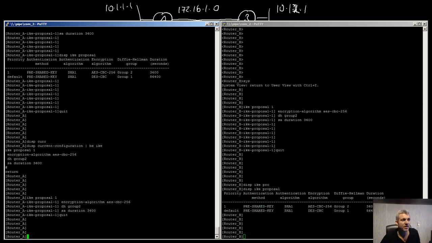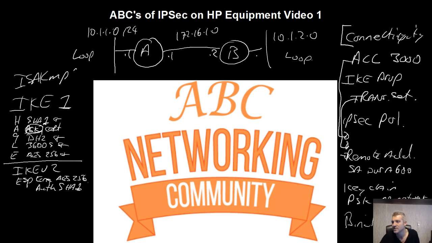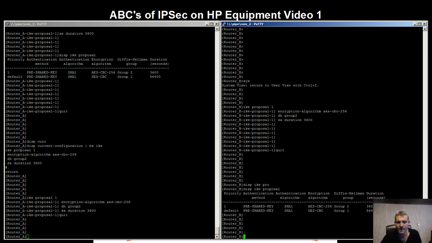If you go back to the previous slide here and we view this, we've pretty much gone the proposal route. That's set up. I'm going to set up the access list now. Since we have that going, I've checked the connectivity. So the next thing we want to do is the access list, and then we want to start working with IPSec phase 2. Okay, let's get that going. So, access list.